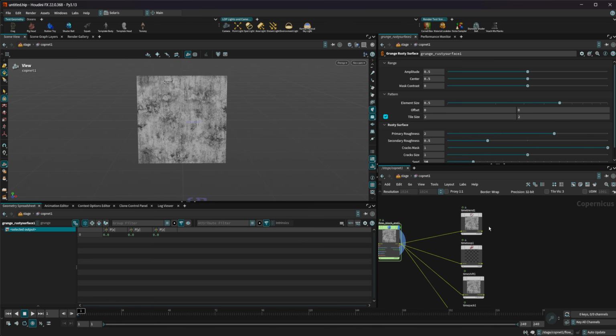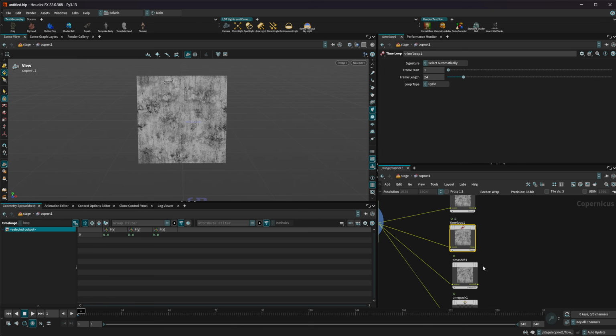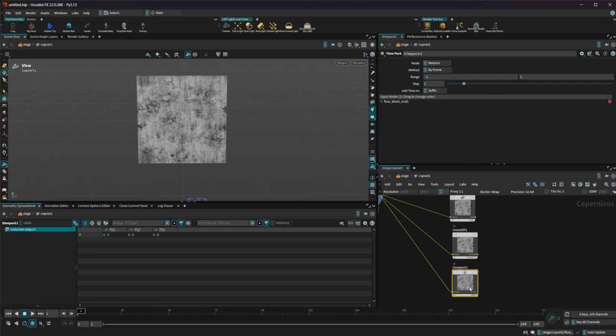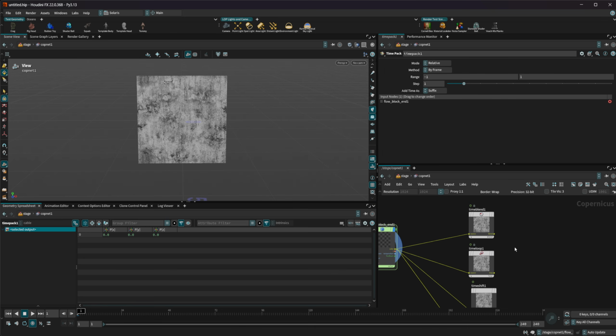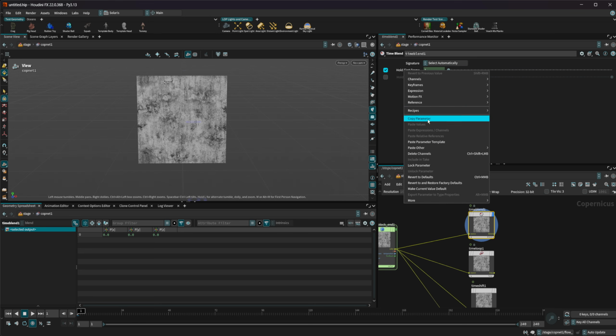So we have a set of new nodes here. There are 4 of them. We have time blend, we've got time loop, time shift, and then time pack. They're all new in 22. So time blend here is basically just going to allow us to hold on some frames or hold the frames. So by default, it's going to be set to this F start, and then the last one will be F end.